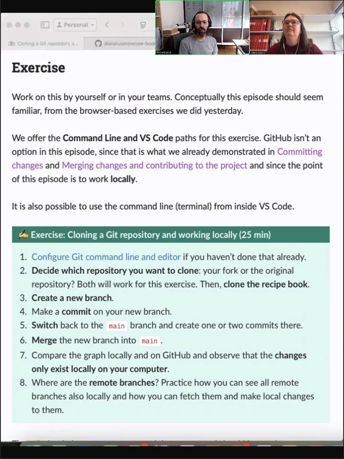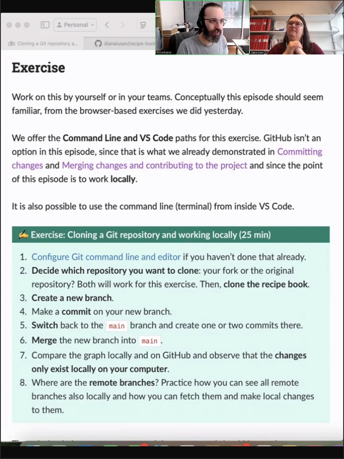And then there's a good question on line 105. Step 3, creating branches locally: for this, do we need to be in the same directory of the recipe book? This goes close to what might be the biggest problem in the step. Whenever you do the local work, especially from the command line, the command line has to be in the same location where your files are currently stored.